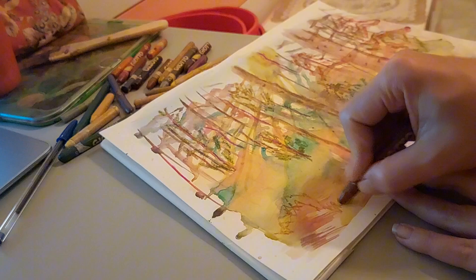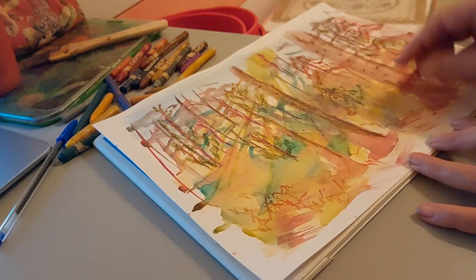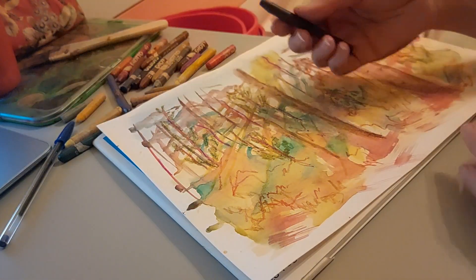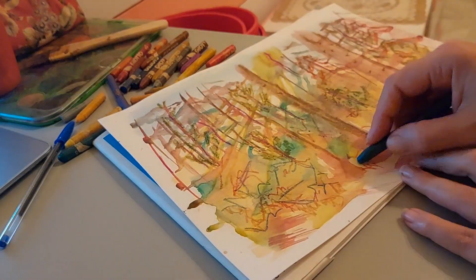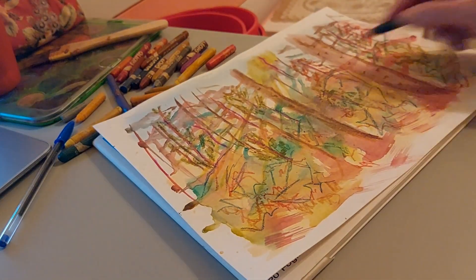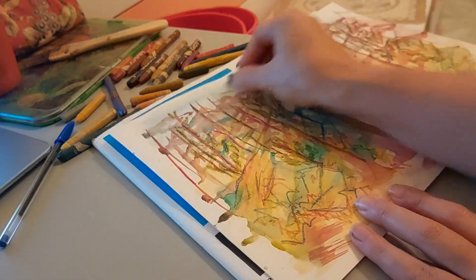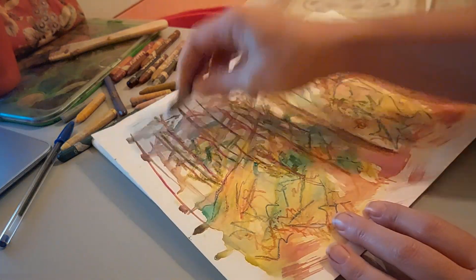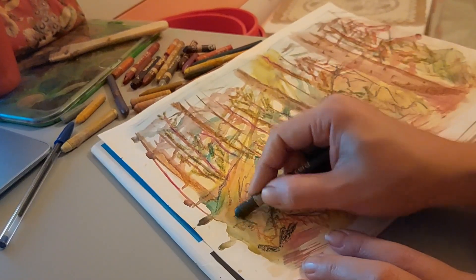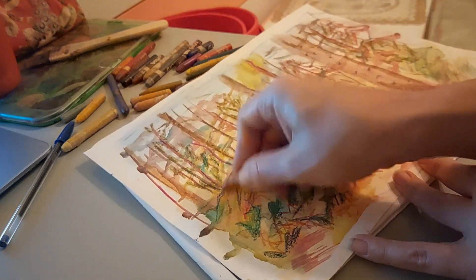I also used a little bit of coloring pencil on top and it worked really well — coloring pencil was actually working super well on this paper, as well as the wax crayon. The middle part of the paper was a bit difficult to work on simply because I added too much water in the beginning and it felt a bit more delicate. I felt like if I pushed more with the crayon I would have completely broken the paper, so I maintained a light touch. Still, I could practice a lot of color combinations and color harmony, and just play with shapes and form.